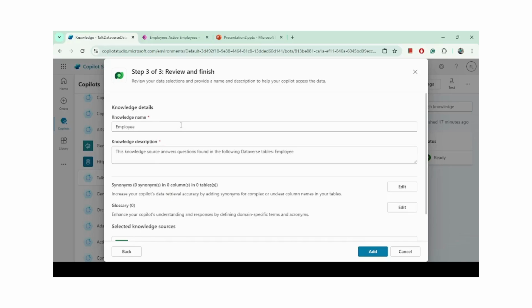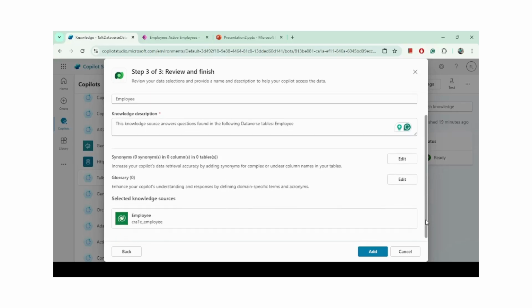Now it shows the knowledge details. Automatically it gives the name of the knowledge source as employee, which is the table name, though we can change it, and it automatically created the description. This description will be used by Copilot Studio when it interacts with the GenAI.